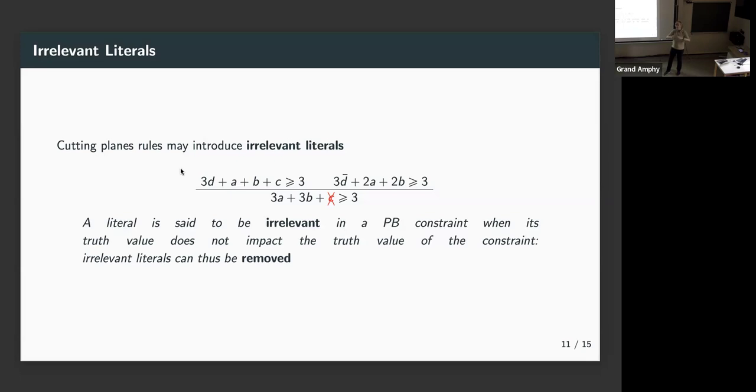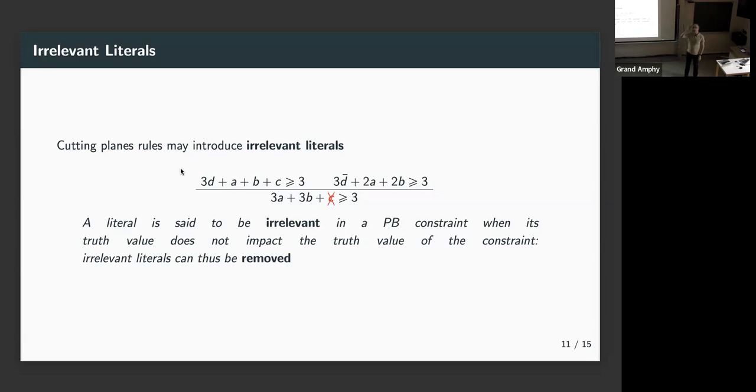So we have to tune a bit and weaken the constraint to make sure it happens. So probably we need an extra verification to prevent that. Irrelevant literals can be introduced during conflict analysis.